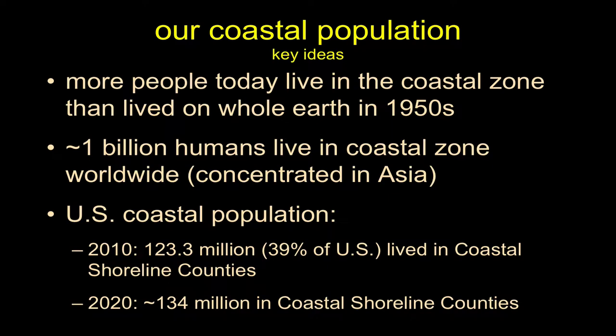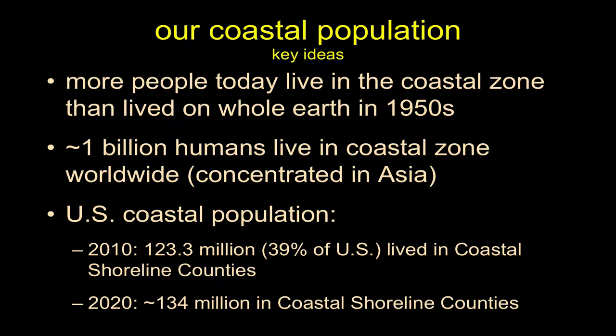It's a little hard depending on which calculation, which formulation, which data set we're looking at. But in general, we can pretty safely say about 1 billion people worldwide live in the coastal zone. So something on the order of 1/7, or a little bit less than 1/7, of our planet lives at the coast, when the coast is a very, very small sliver of the total livable space on this planet.